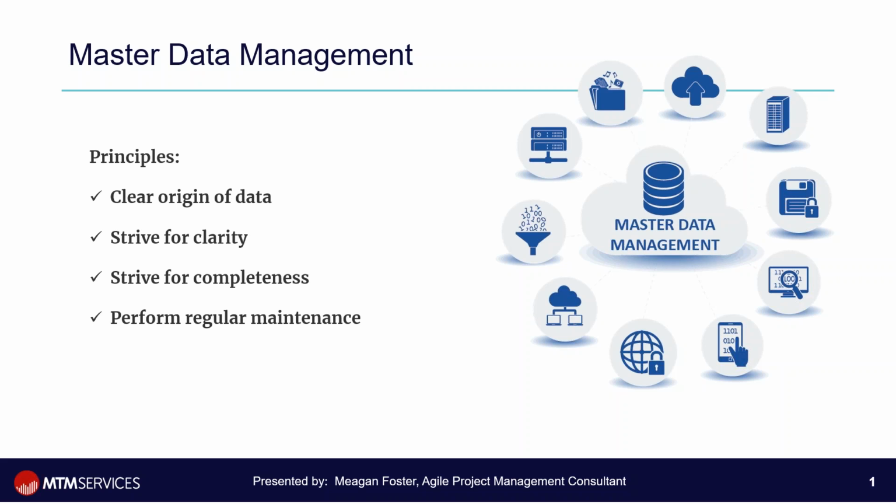So some of the principles around the master data management strategy are, one, we want to have a clear origin of data. So we want to know what the initial source of data is and how we define that. Most often that's going to be where the data entry occurs.